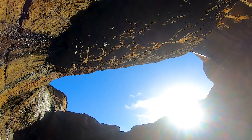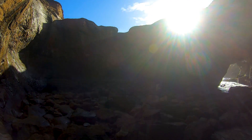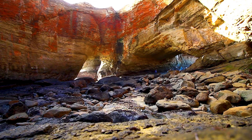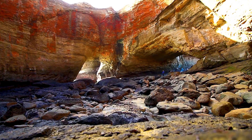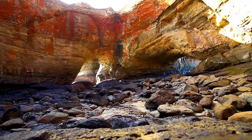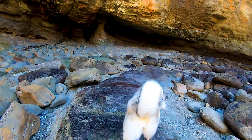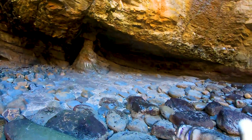This landmark is similar to the famous Thor's Well. The big difference is that rather than basalt, the rock is sandstone, which erodes much faster. The two sea cave entrances slowly eroded into one connected cave. Eventually, the waves eroded so much sandstone that the ceiling collapsed, forming the big skylight. In addition to sandstone, there is also siltstone. Both rocks erode very easily and are still being carved by waves today.